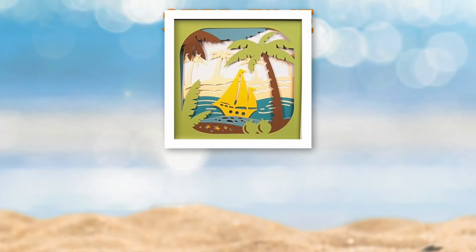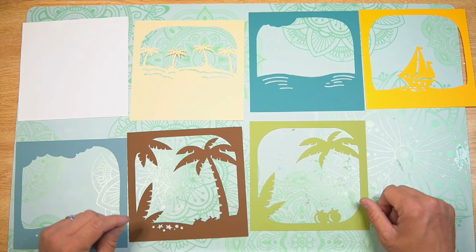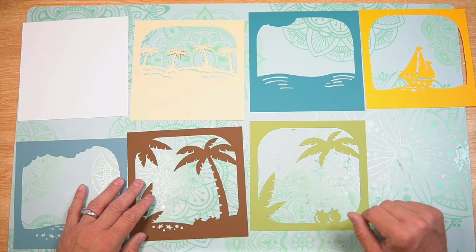Step 5. Assemble your project. Okay, so I have everything all cut out, so it's time to put together the shadow box. You can totally use foam squares if you want. Normally what I like to do is just to stack everything on top of each other.